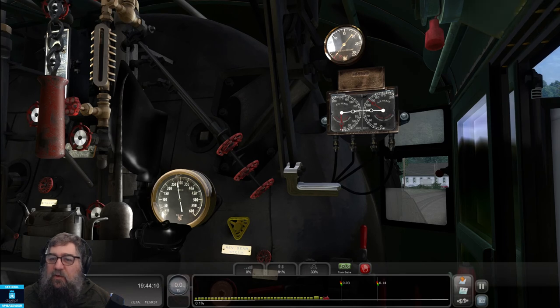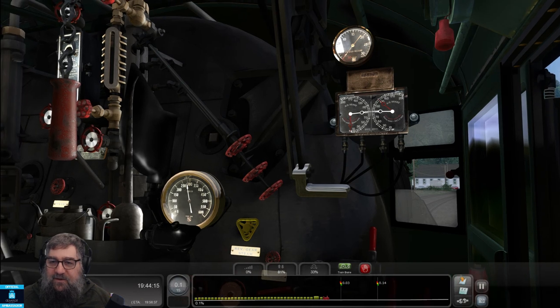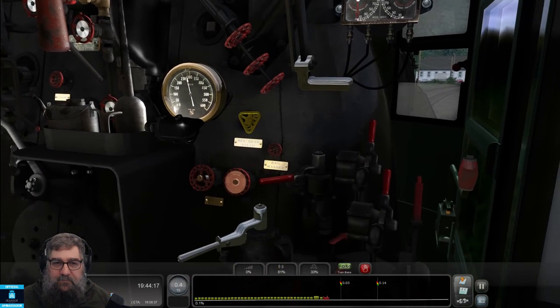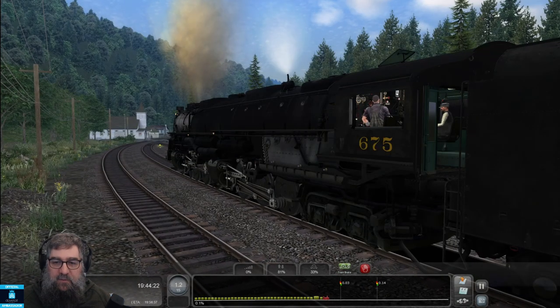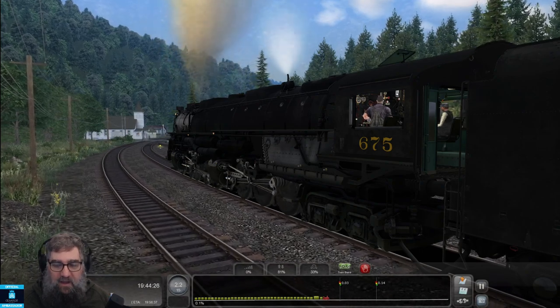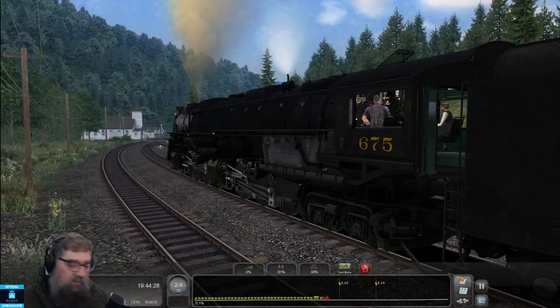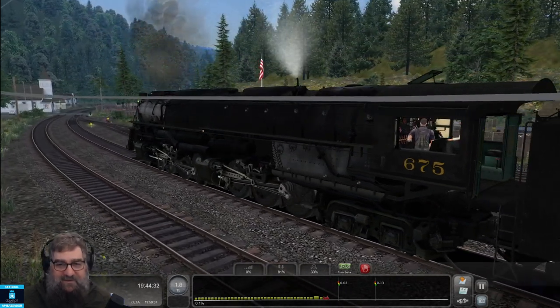I'm just going to ignore your brake pipe overcharge message, because it's not. Ah, there we go. Movement. We have zero throttle and it's now powering. Clearly, the Challenger is not happy post-update. Clearly.